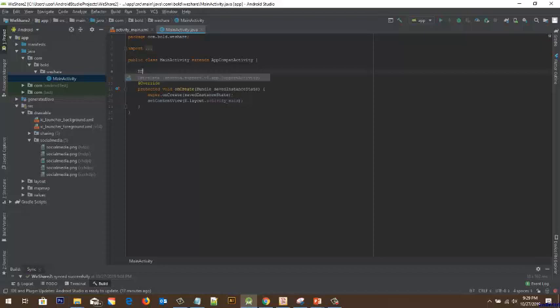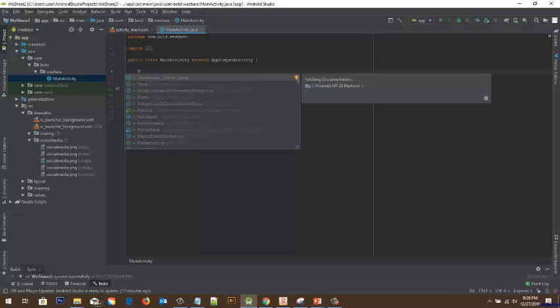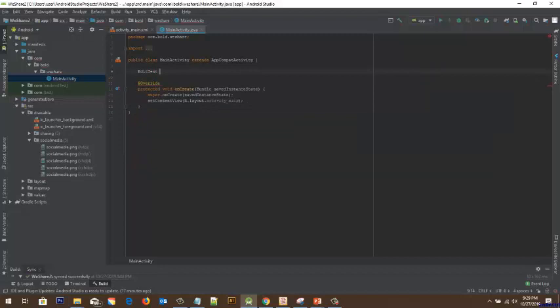So I write EditText, it is messageText, then I call it a Button. Then in the onCreate method here, I need to link the widgets with variables within the Java file.